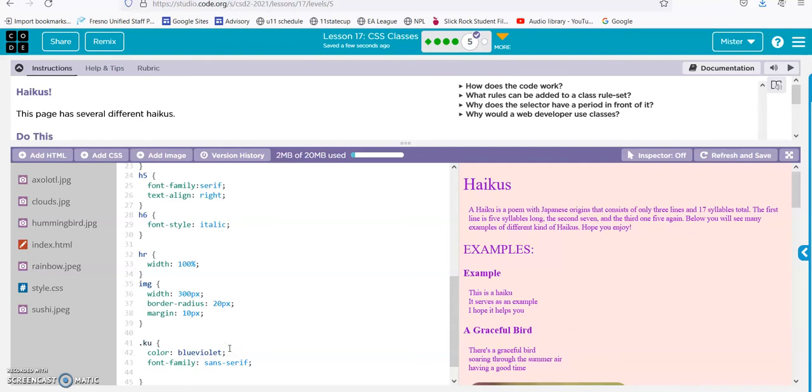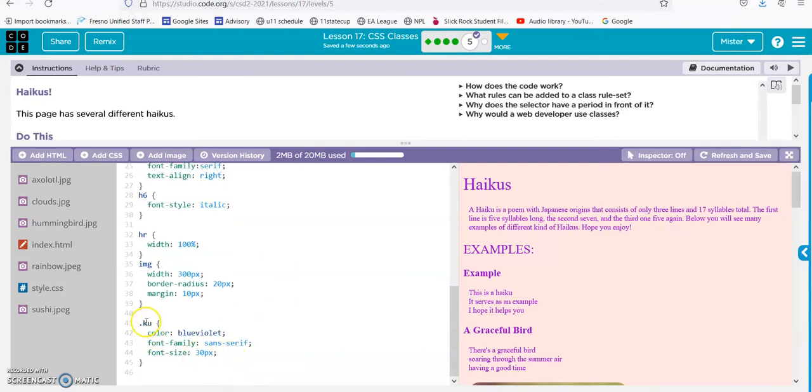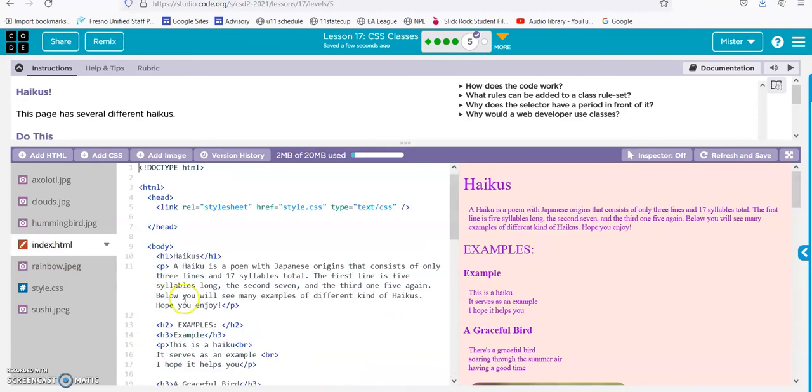And let's go font size. 30 pixels. Alright, so now we have our class called ku completed. And then let's go find this haiku in index.